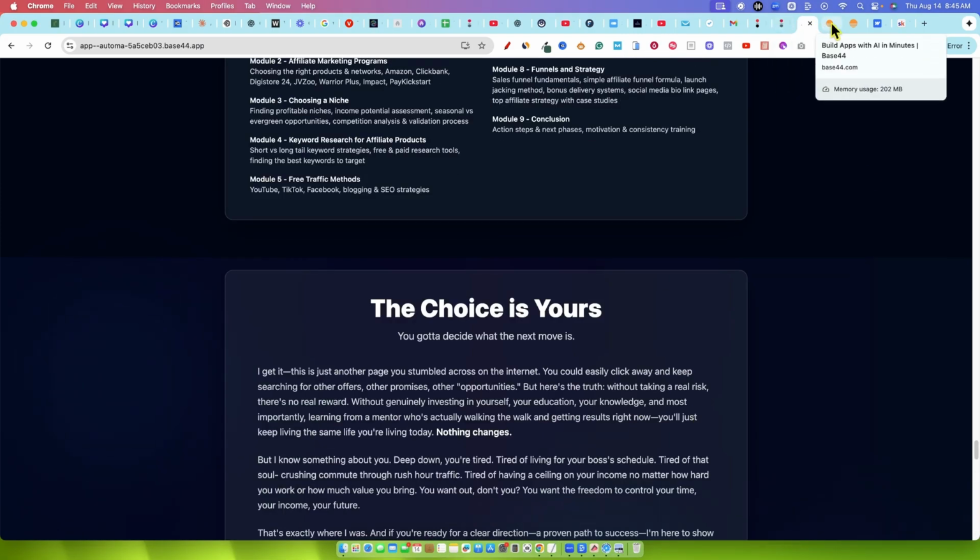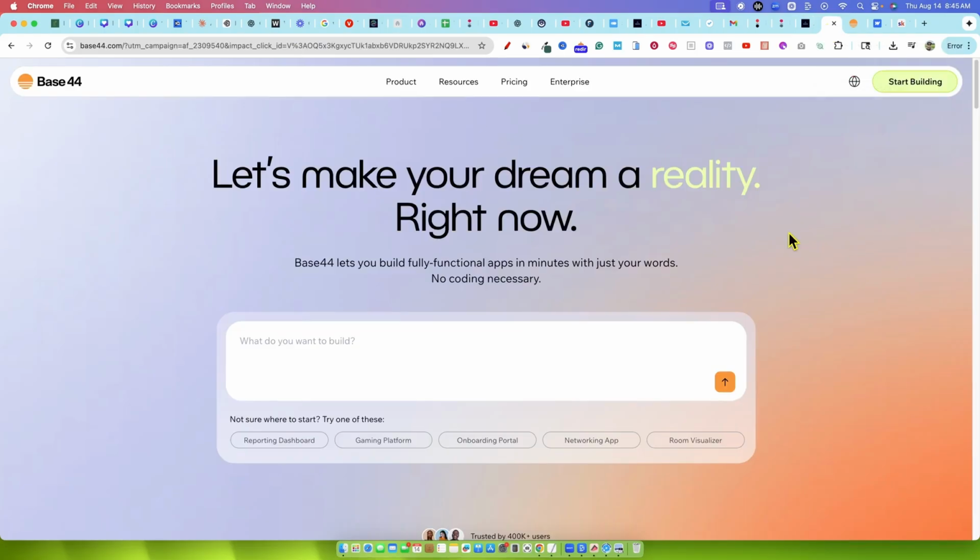So how did I build this page? I used this new no-code building app called Base 44. This was recently purchased by Wix, one of the massive giants in the website creation and hosting space. They've been around a long time. There's Squarespace. There's a bunch of other sites like it, but it's definitely one of the biggest website building softwares and brands out there. And so they just bought Base 44 from a coder for $80 million.